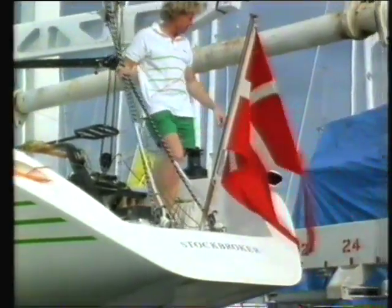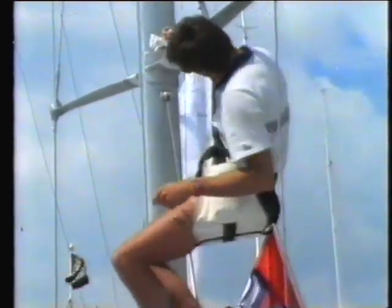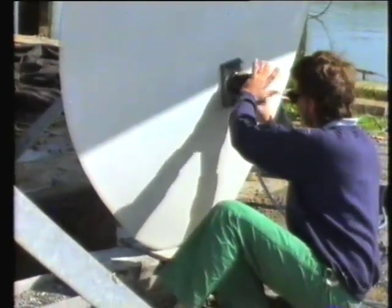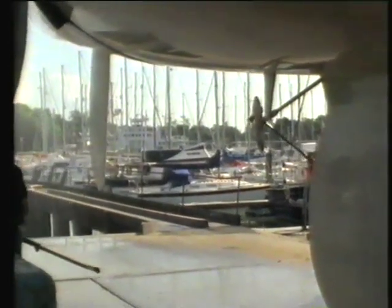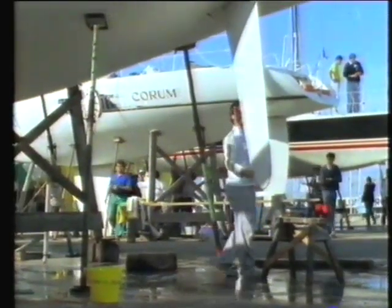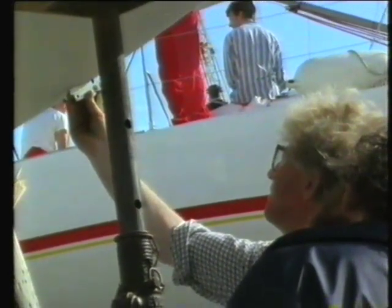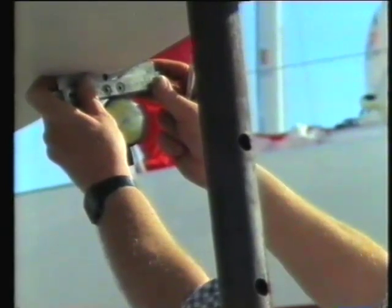With more money available, the boats are better prepared than ever before. The smoother the finish, the faster the yacht will slip through the water. All boats are carefully scrutinized by Royal Ocean Racing Club officials. With designers constantly pushing rules to the limit, the measurer uses a pressure device to check the radius of curvature at specific points on the hull.